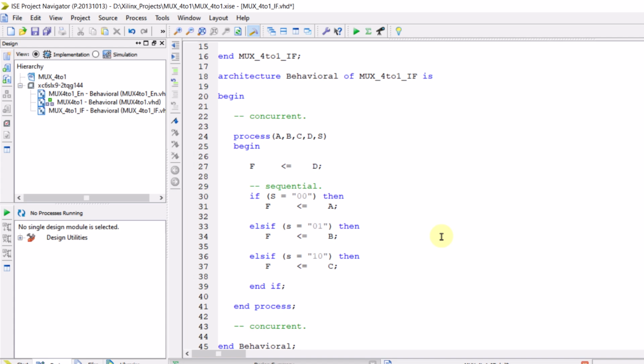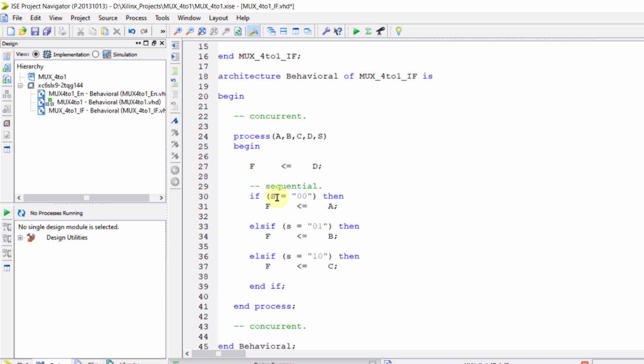If you look closely at the code and are familiar with the concepts related to the process statement, you'll realize that this code is exactly the same as the previous one. Let's see why. In this modified code, as soon as the process is triggered, the value of D is assigned to F unconditionally.